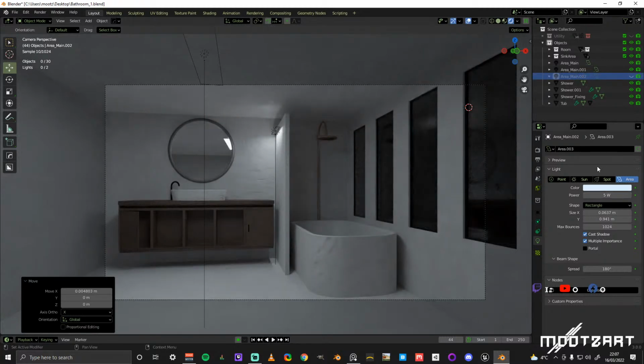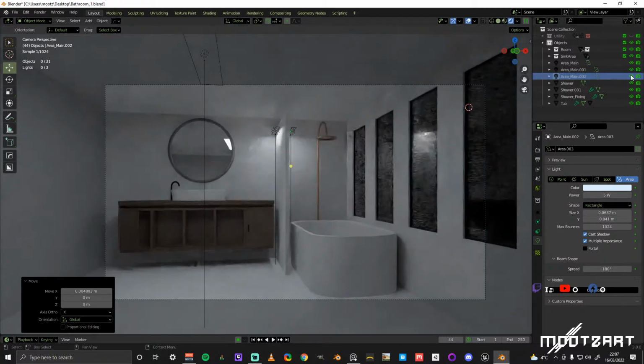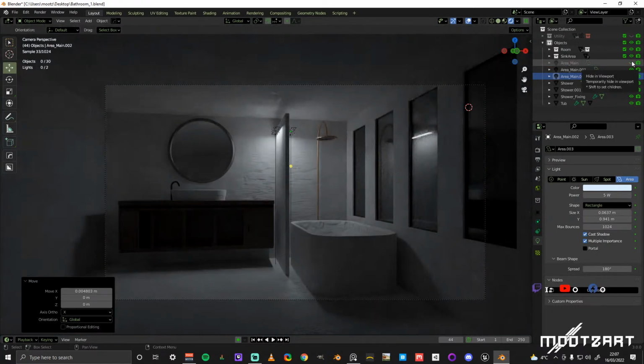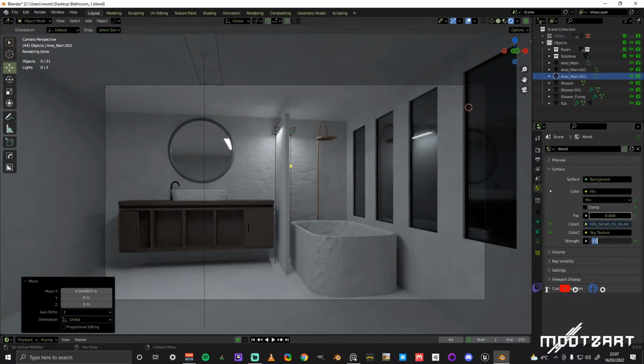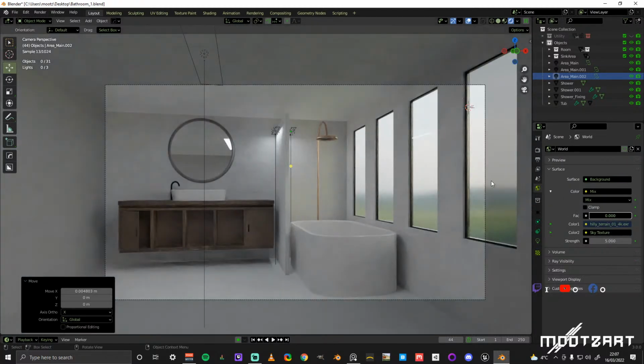So have that like off, you know, depending on what you're doing. And then that one is also like, you can switch it on and off. And that's your main light. I think that seems realistic. I think that's pretty good. And then your world lighting is your day, you know, when the sun is up.